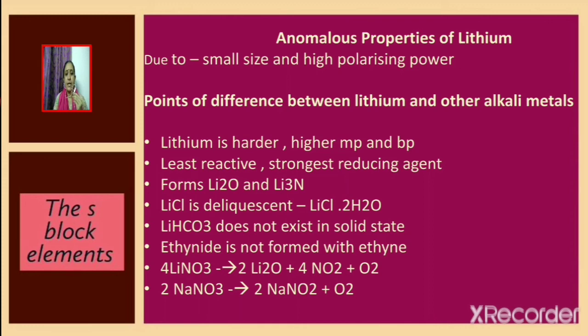Lithium is harder and it has higher melting and boiling points compared to other alkali metals. Lithium is the least reactive element and it is the strongest reducing agent. Lithium forms lithium monoxide and lithium nitride. Lithium chloride is deliquescent, so lithium chloride exists in the form LiCl.2H2O. It exists as a hydrate. Lithium hydrogen carbonate does not exist in the solid state. Ethanide is not formed with ethyne.